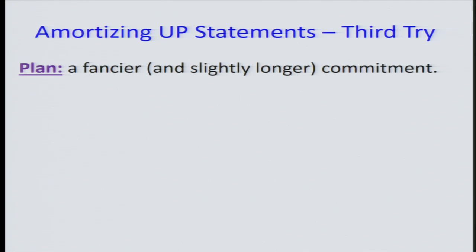OK, so that's great, but we want to get rid of these single deviation provers. We want to handle arbitrary provers. So the way that we're going to do this is by using a more elaborate commitment. Rather than just adding everything up, we want to do something a little bit more sophisticated.